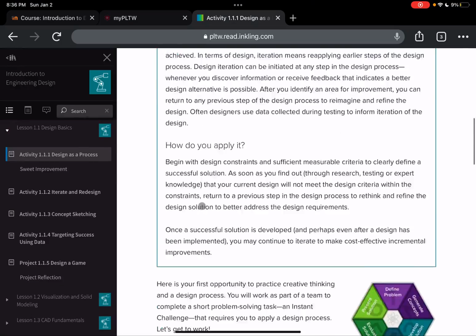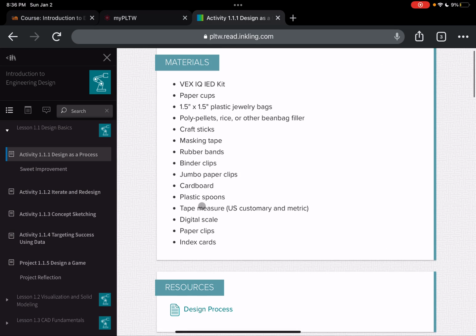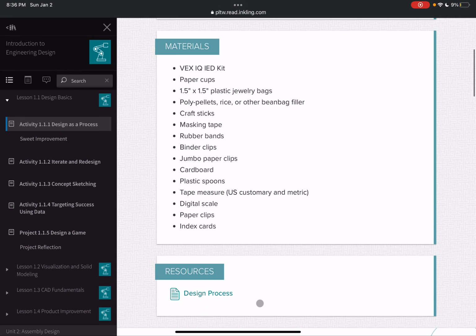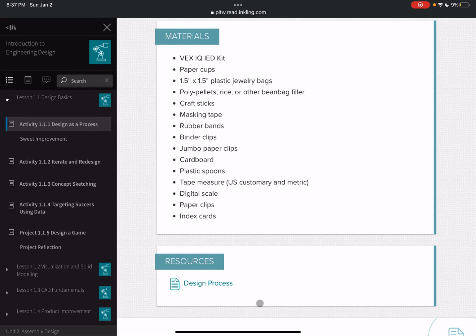So this is going to be 1.1.1, and this is going to be where we start. So we will work with all of these materials, and I have these all available to you. I will tell you that this is the first time that I'm teaching this class. So in terms of equipment, what we need, how to find it, how to set things up, a lot of this is going to be us learning together.